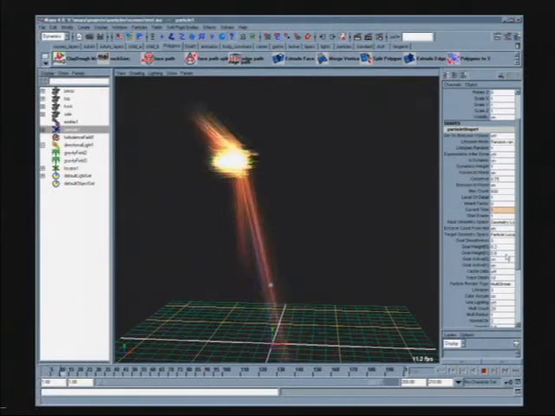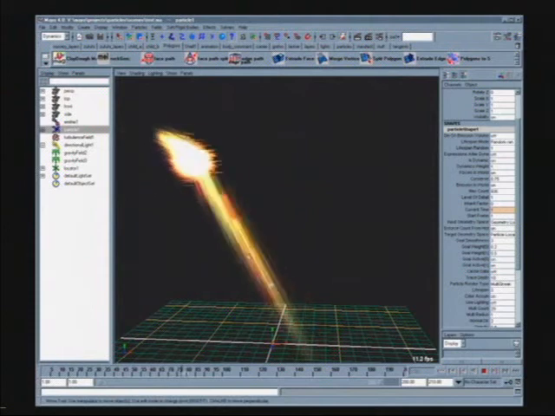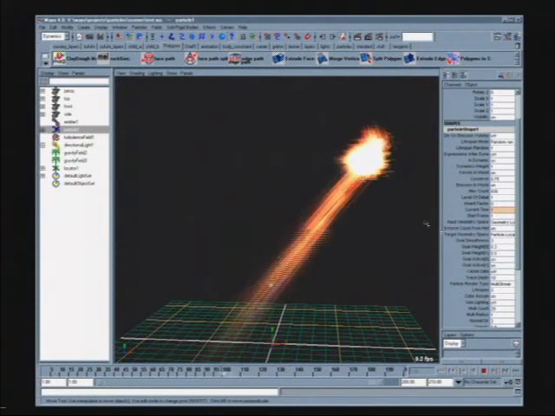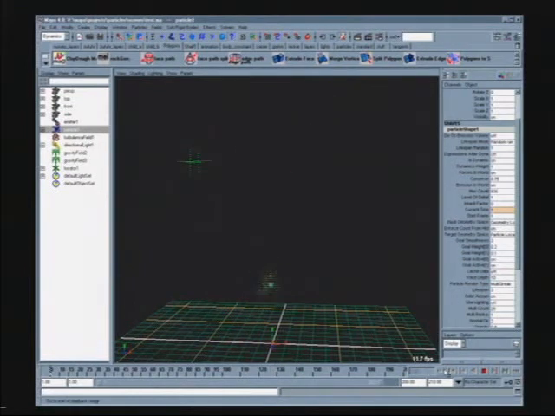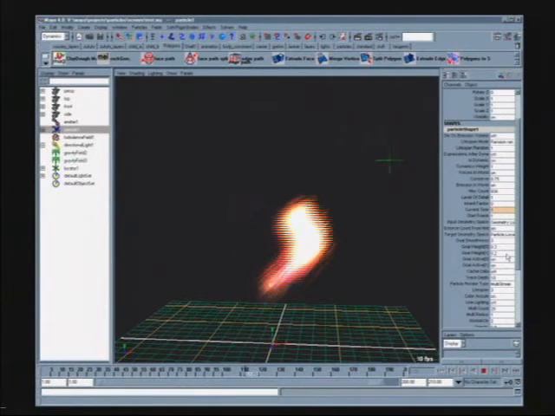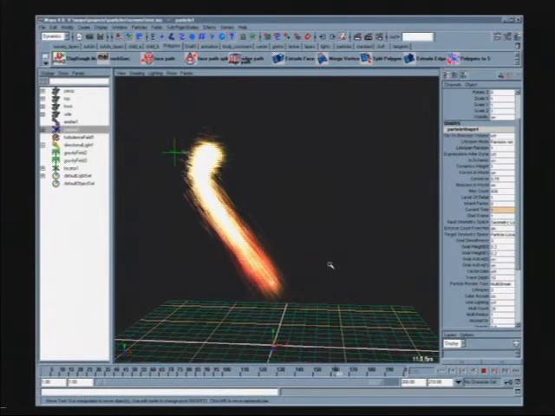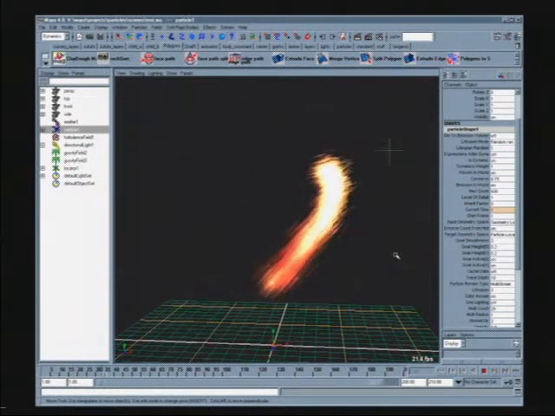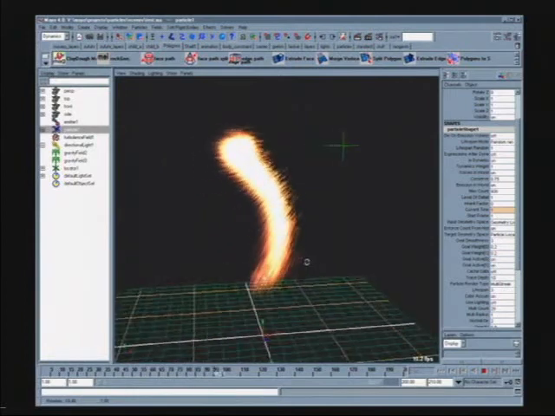0.8, we can start to see how as we lower that goal weight, it increases how long it takes for the particles to reach the locator. So if I entered a goal weight of 0.1, what we're going to see is those particles are going to slowly move towards that locator. Let's put in a value of 0.2. So the default goal weight value of 0.5 in the dialog box is something that very often you're either going to increase or decrease or even animate as you determine how you want these particles to behave in your scene.